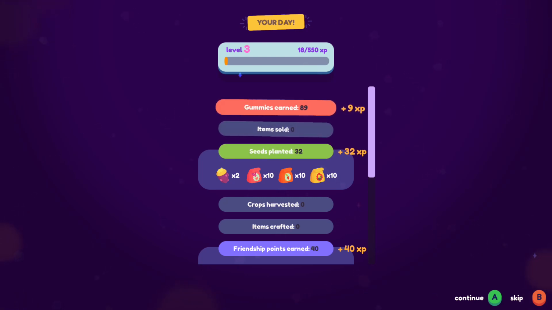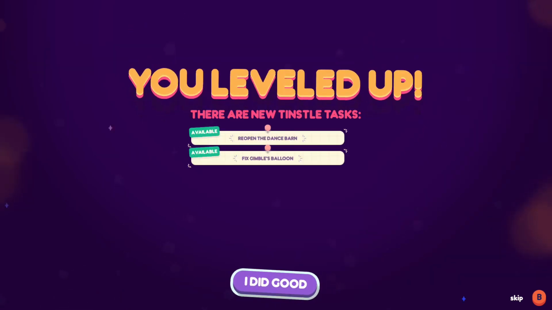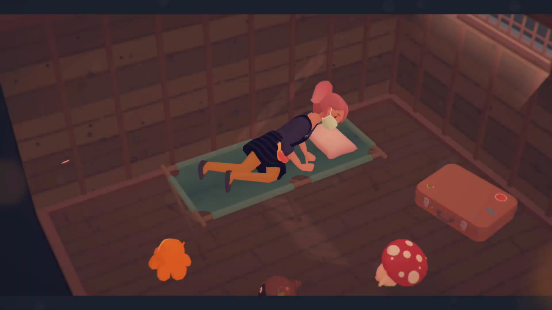Start the next day. 32 seeds. Reopen the dance bar and fix Gimbal's balloon.